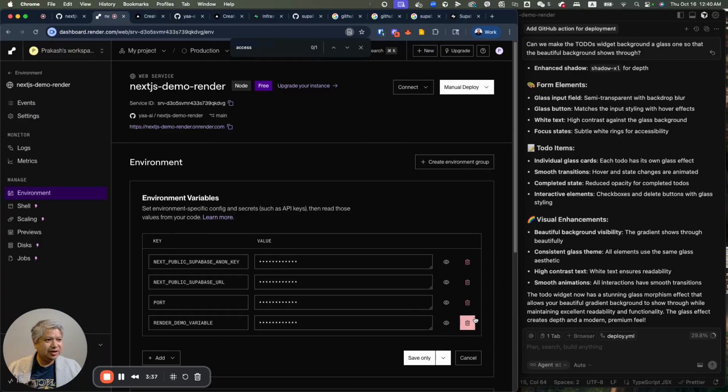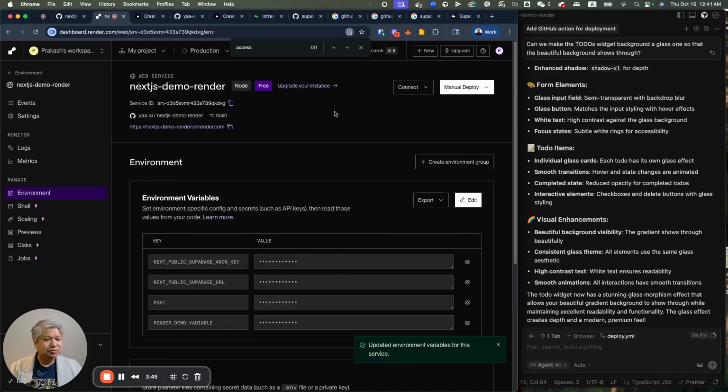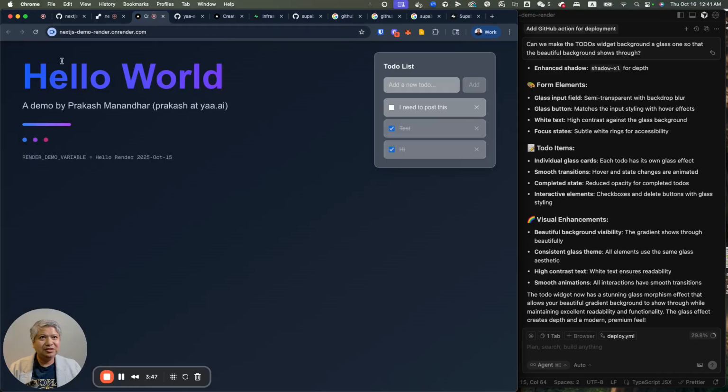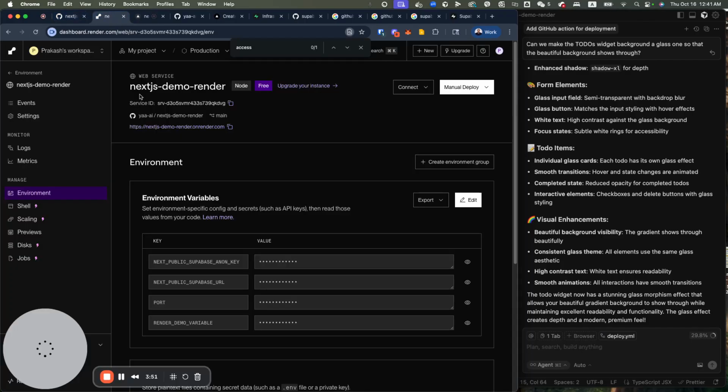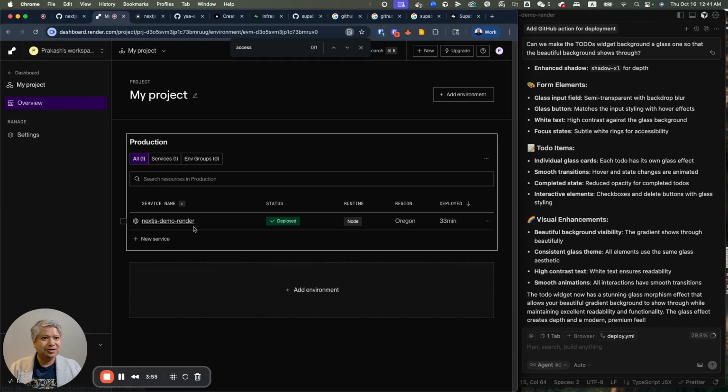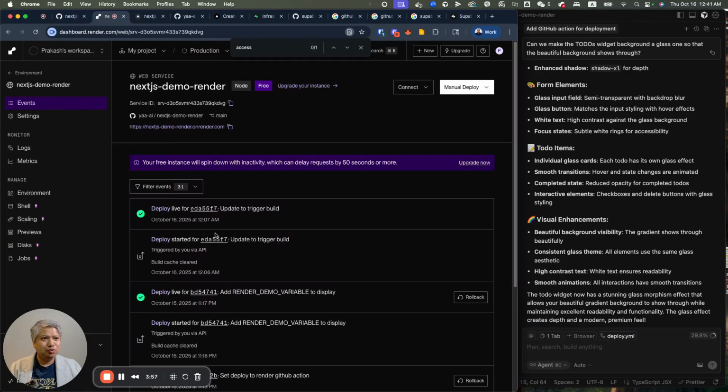Let me see if I can edit it and change it. Let's say October 16 and save. So if I change the variable, oops, maybe it must be deploying right now. Let's go back here and see if it's deploying because I changed the variable. No, it hasn't changed.